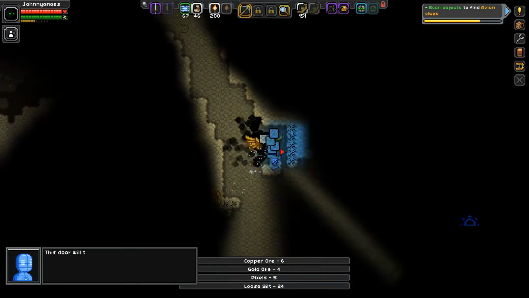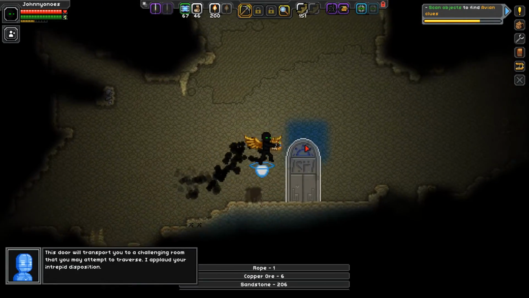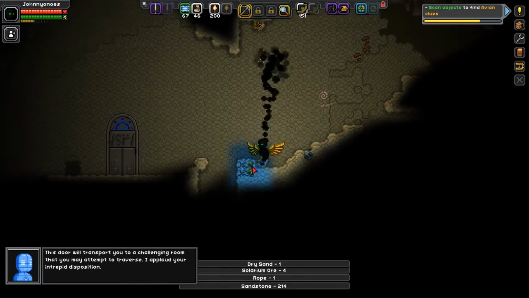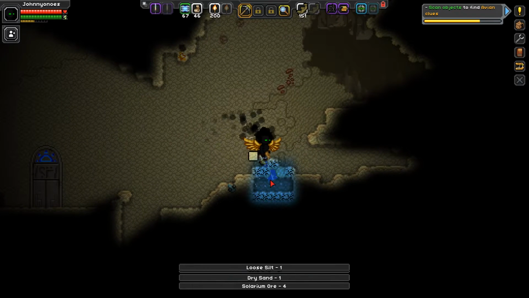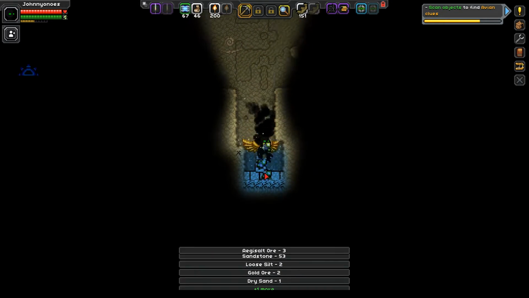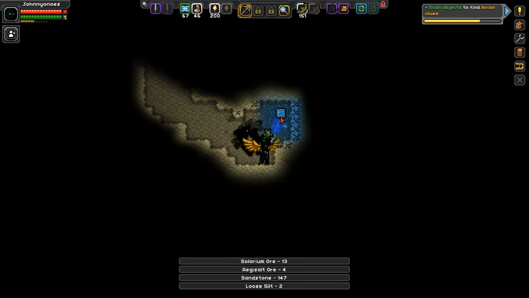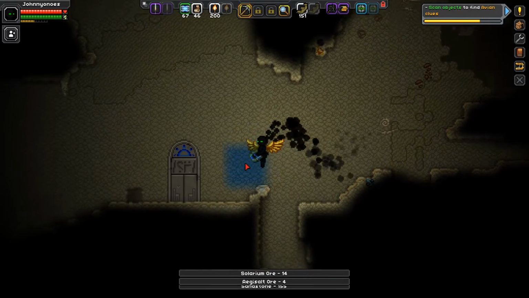Finally, we get one of those. Yeah, see, even the computer's like, this will transport you to, as if I've never seen this before. Let's go and do it and see if I can accomplish it. Won't be too much of a problem. Pick up this node here. As you can see, the nodes are getting much bigger as we get deeper into the planet.